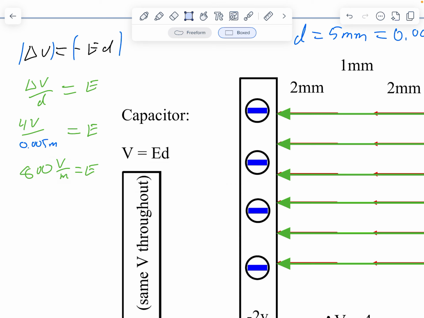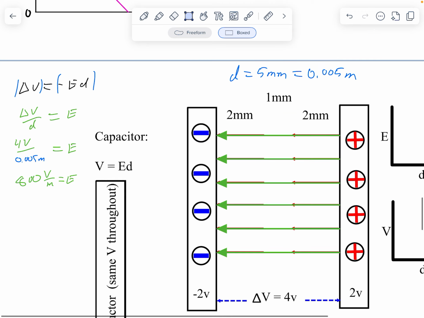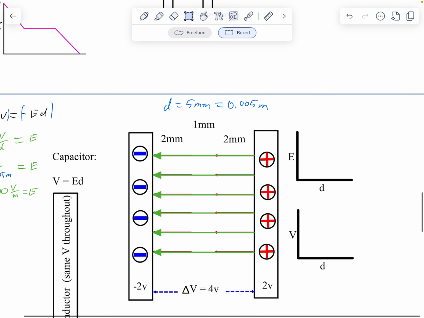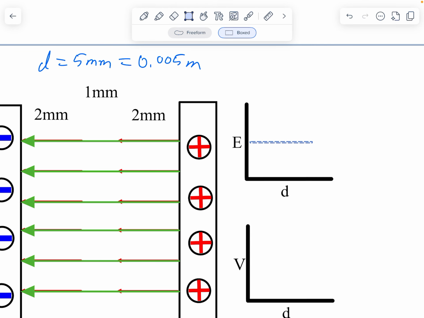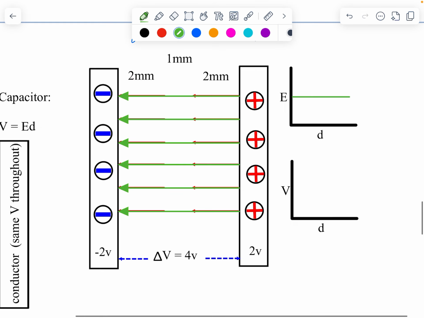In this capacity, because we're talking about applying a voltage to some plates separated at some distance, volts per meter is probably more appropriate. I have a constant electric field. If I was going to graph that simply, it looks like this. Constant electric field. What does that mean? Well, to go up in voltage, that just means I'm going this way. Now I start down at -2 and I end at +2.